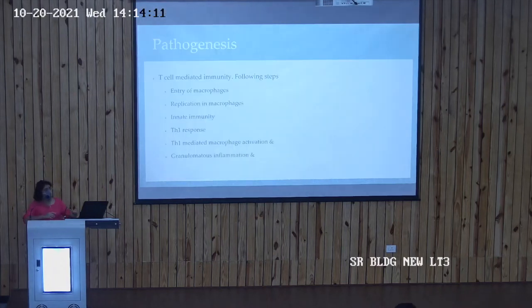So this is the pathogenesis. Rather than putting up a flowchart, I just thought to discuss it like this. First of all, the first step which happens is the entry of the bacilli, definitely, either by the cough or the sputum. It enters your system. Once it enters your system, as I told you, it is intracellular, so it will go and sit inside the cell. Let's assume alveoli. For now, it's in the lungs. So it goes and sits inside the alveoli.